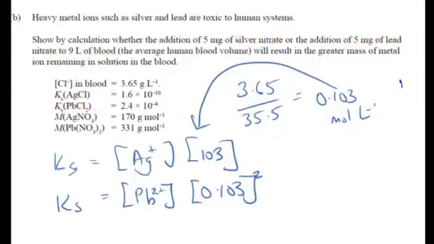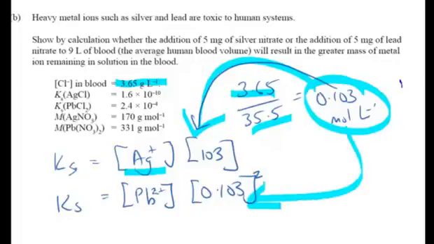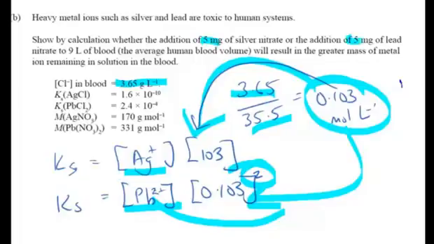So if we set this out again, first of all we're going to turn the grams per litre into a concentration for the chloride ions, and that's going to go into this part of the Ks calculation for silver, and for the one for lead obviously it's going to be squared because we've got 2 of those. So we need to work out the lead and the silver concentration next. We're told that it's 5 milligrams in both cases, so for instance the silver one, we're going to be dividing that by the grams per mole, and that's going to give us the number of moles, and then we're going to divide by 9 to have moles per litre.